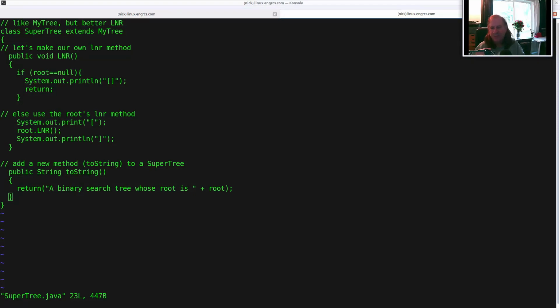If we want to put buttons, or we want to do graphing or things like that, we're going to have to use this idea of a class extension, because we don't want to write ourselves all of the pieces of the class that goes into making what's called a JFrame, a widget that we can look at visually and move around and resize and so on. We're going to repurpose the existing code for a JFrame, but extend it to add a few extra things to make it look and feel the way we want it to. So we'll be dealing with extensions a lot in the coming classes. All right, thanks.